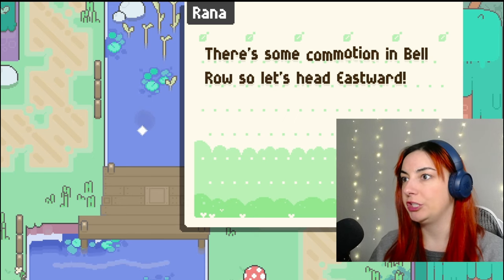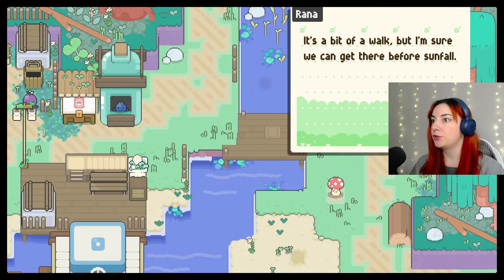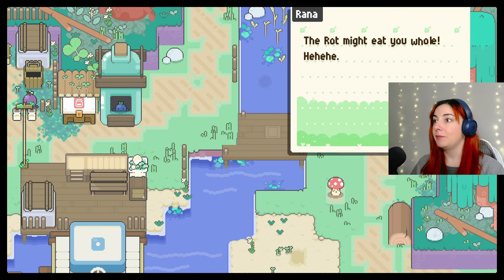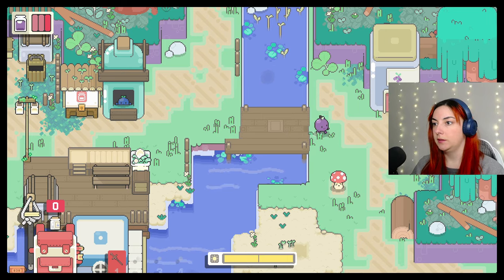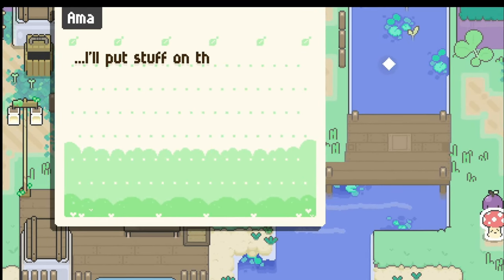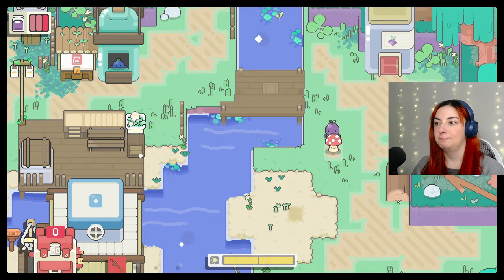There's some commotion in Bell Rose. Let's head eastward. It's a bit of a walk, but I'm sure we can get there before sunfall. Don't want to stay out too late. The rot might eat you whole. Hee hee hee. Very funny. Oh, there's a mushroom. I'll put stuff on the board. If I can think of anything.